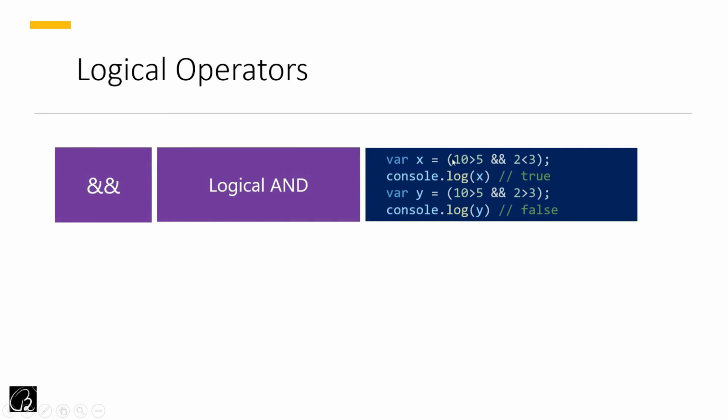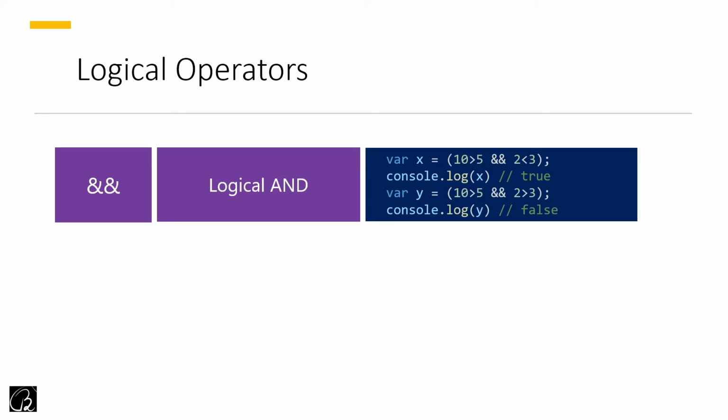In logical AND, it will check all the conditions. If all are true, then only you will get true. If any of these is false, then you will get false. It is the same as the AND gate that we have learned in digital, right? All the conditions should be satisfied. If we get all 1, then we'll get 1. If any of these is 0, we'll get 0.